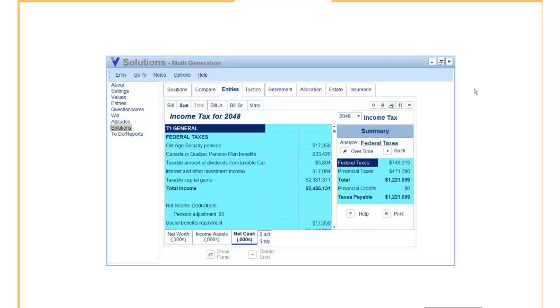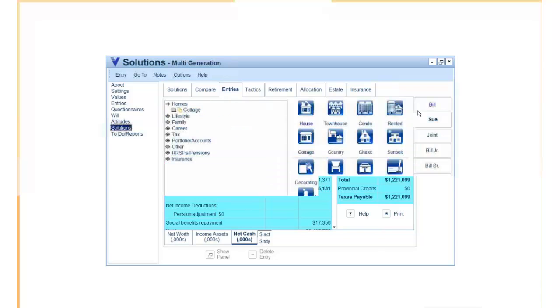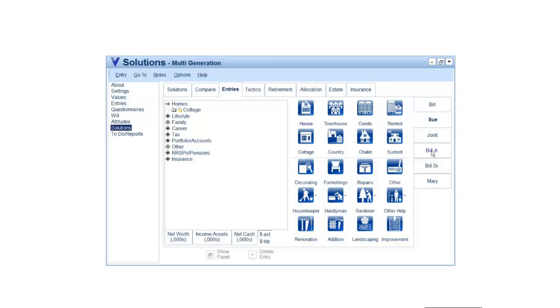Michael? Yes. Oh, hi, it's Alexandra. I just have a quick question. Yes, Alexandra. I understand how or when this particular file is being built. Is the client Bill Jr. and Sue, or is the client you, Bill, and Sue? So, yeah, the client would be Bill and Sue with their child, Bill Jr. That would be your normal client in most cases.